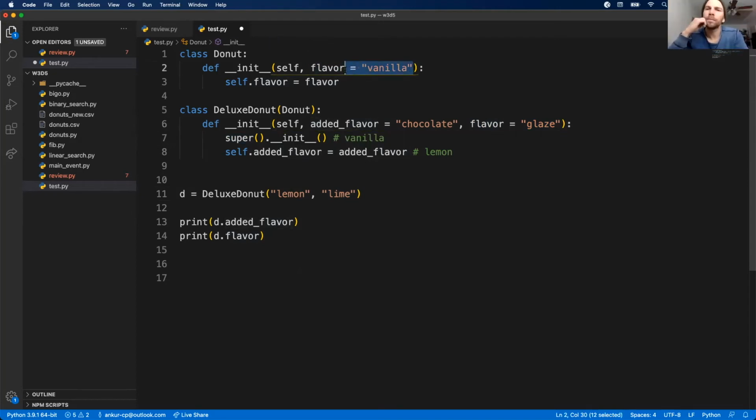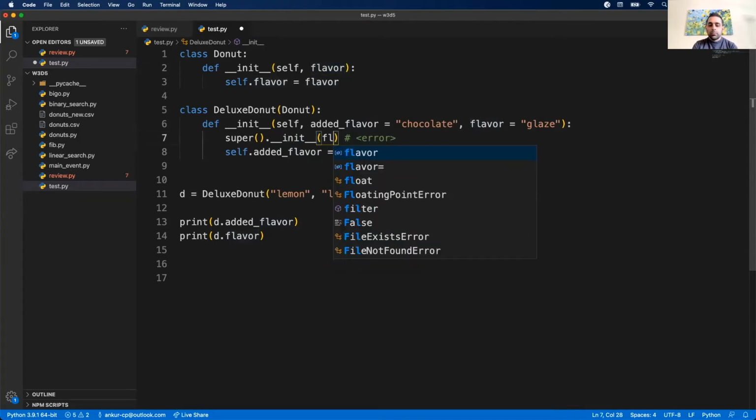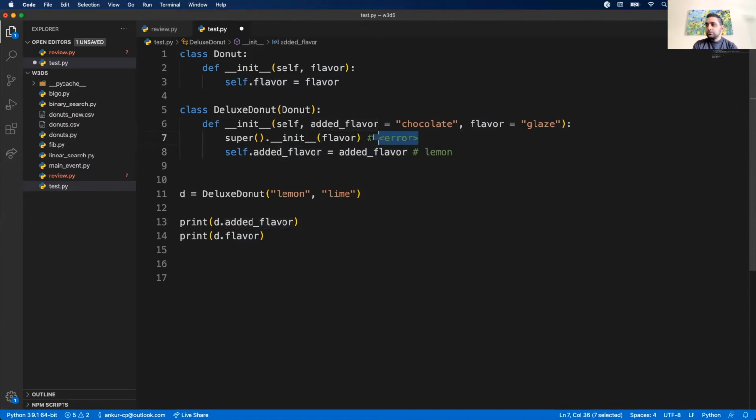However, if this default value did not exist, so if I delete this, now I'll actually get an error, because this is expecting a parameter and it needs a value for it, because there's no default value. So in this case, I'll get an error, because I didn't specify a default value. Sorry, it'll get an error when I try to call it, because I need to pass in the value. So I would put flavor here. Perfect. Thanks for clarifying. No, thanks for asking.